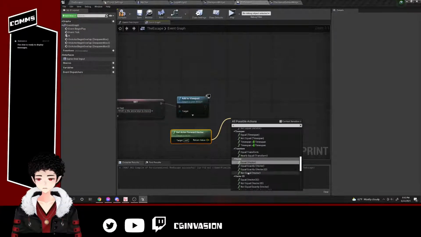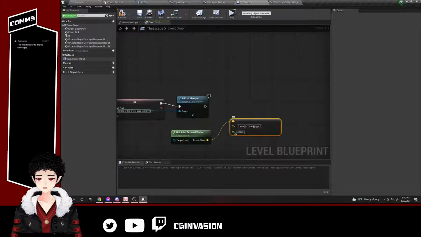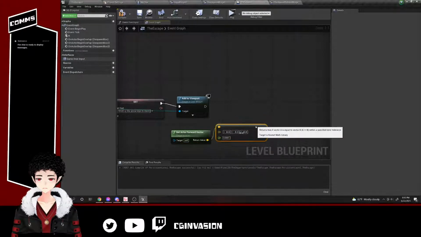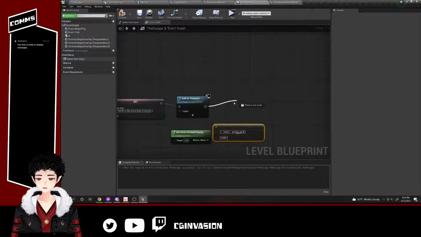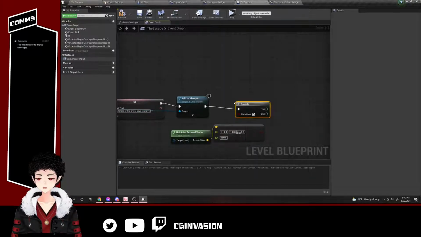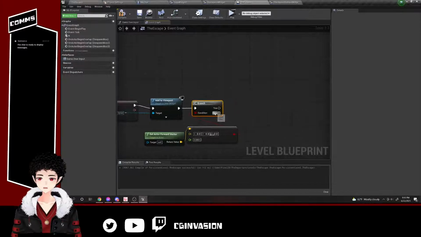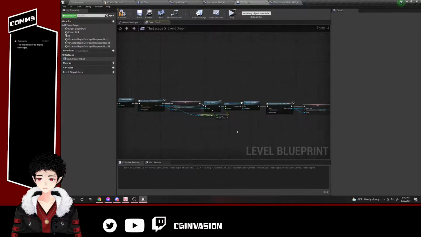Zero. Minimal error tolerance. If it's equal to 0, they're not moving. I want to check if they are moving. If they are moving, wait a second.